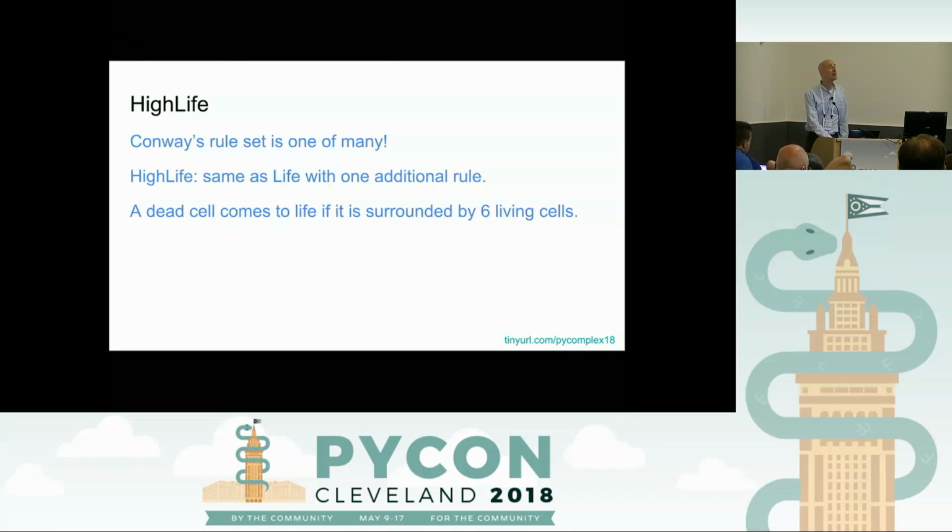OK, let me give you one exercise to do, which is Conway's set of rules, the thing where you have to have 2 cells to come to life and 2 or 3 to stay alive. That's one of many possible sets of rules that you could have. And you can think of this table as being a way of encoding all the rules. So I created a table with 20 elements, and I put a 1 at locations 2, 12, and 13. But it would be very easy now to change this implementation to implement any other set of rules.